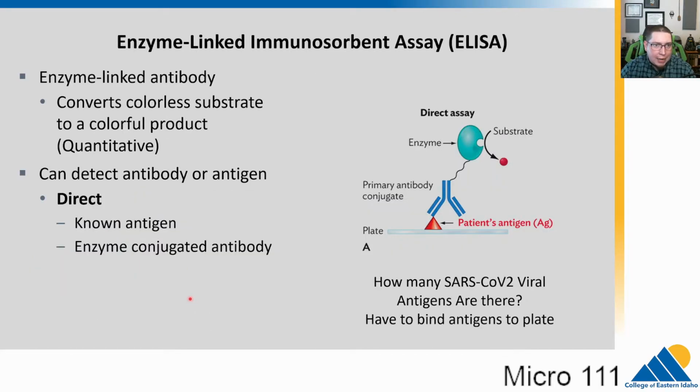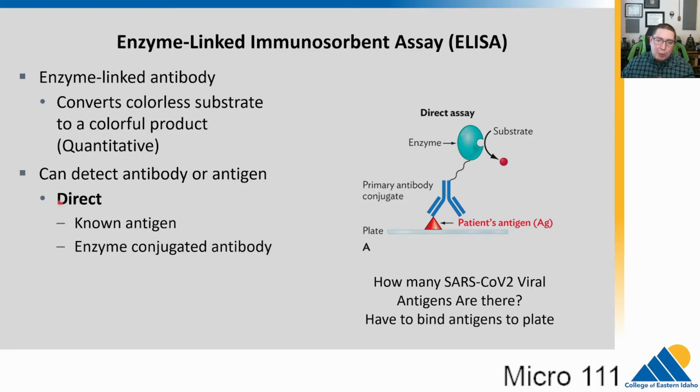There's a related technique that we call the enzyme-linked immunosorbent assay, or ELISA as it's commonly called. This relies on special antibodies that have an enzyme bound to them that basically, when it gets activated, it kicks off some sort of product, we call a substrate here, that's going to give us a color. And we can use how much of that color we see to quantitatively measure how much of this antibody is bound. In this example, we're looking at the simplest form.